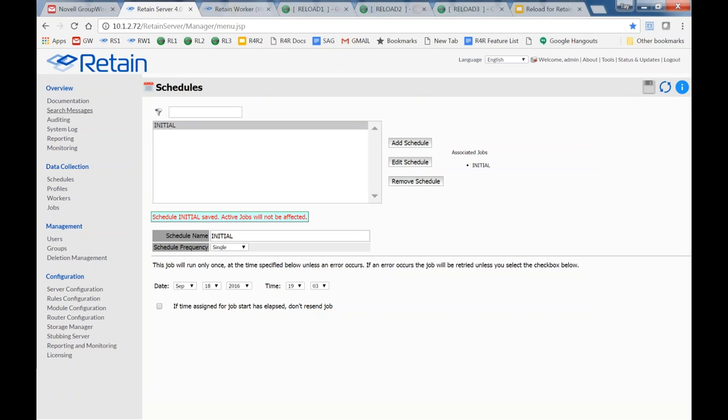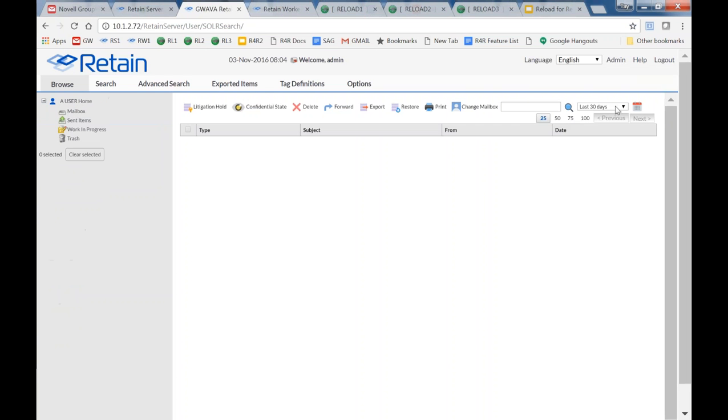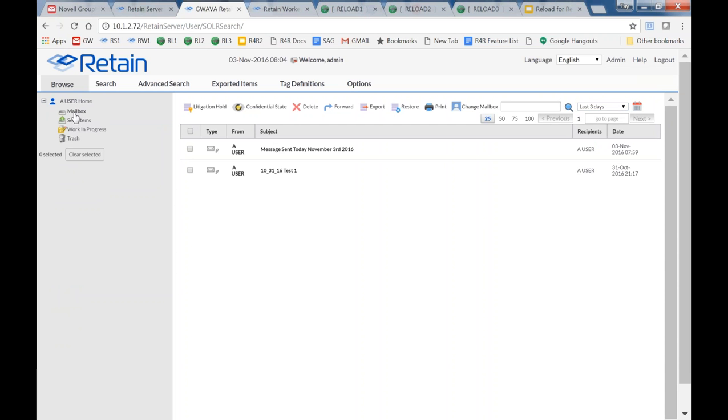Let's check that out. Let's go to search messages, go to browse, go to the last 3 days, and go to this user's mailbox. Ah, there we go. Okay, so you can see this message sent today is inside of Retain. Now I'm going to let all the magical things happen in the background.